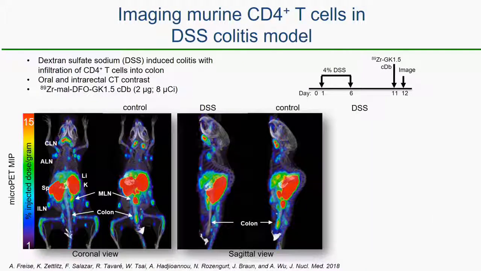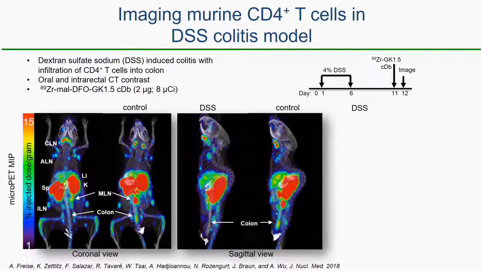And then this can also be applied in models beyond oncology. So we have started to look at autoimmune and other inflammatory models of disease. So this is an inflammatory bowel disease model where you treat normal mice with dextran sulfate sodium in their drinking water for 5 days. And what happens is that by day 12, they develop colitis. The hallmark of this disease, at least by histopathology, is massive infiltration of lymphocytes, in particular CD4 T cells, into these lesions.